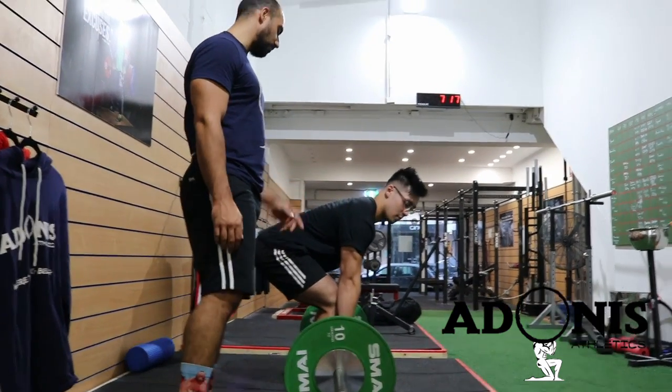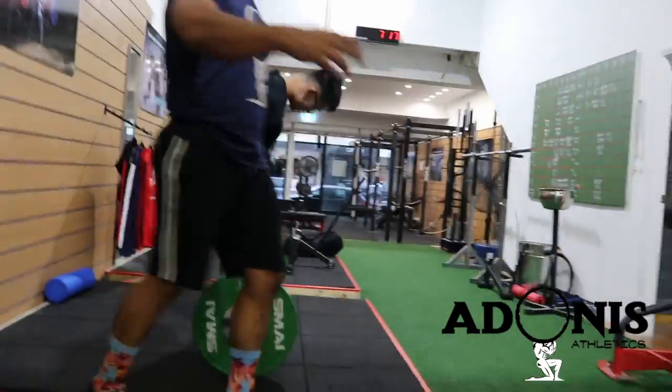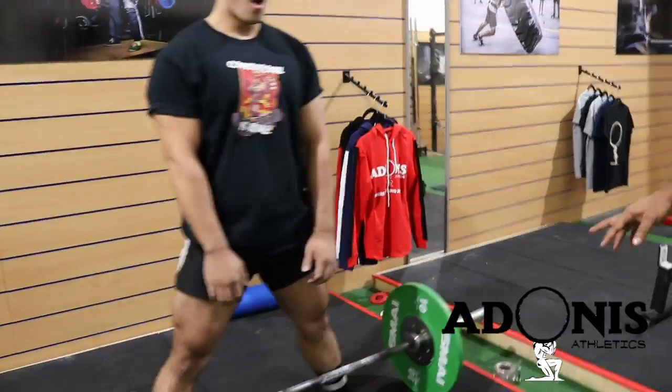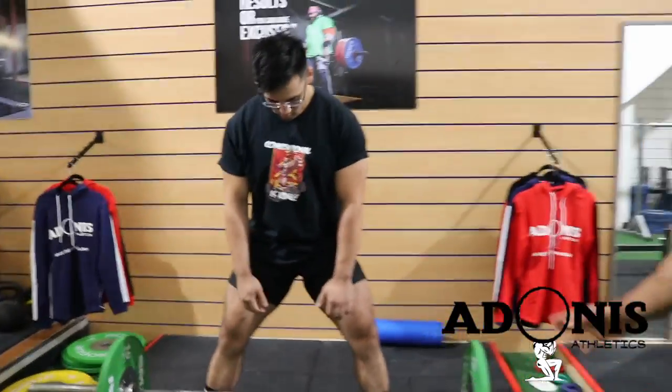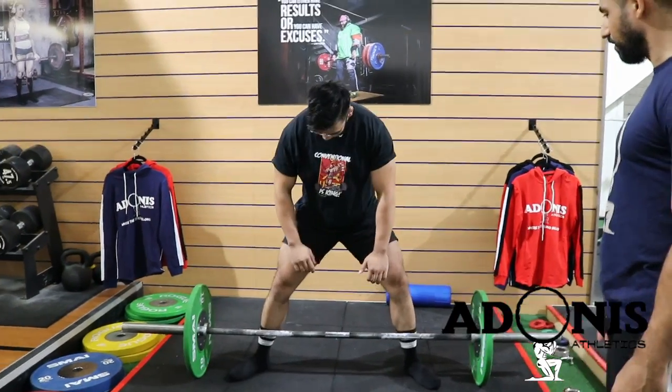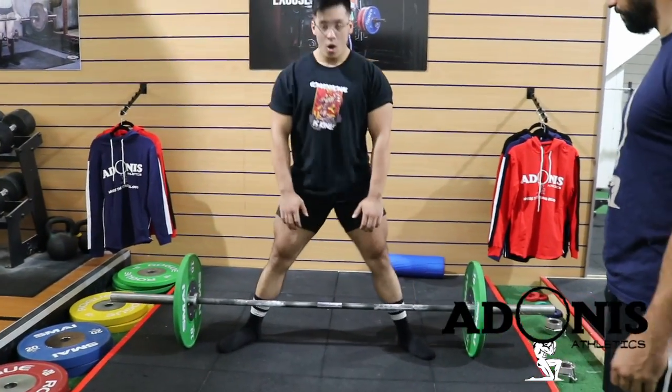Okay, now let's try sumo. So let's go around, let's see what we're gonna do with this sumo position. Let's see how it looks. Your toes are pointed a little too much out. So bring the angle in a little bit. Good. Okay, get in position.